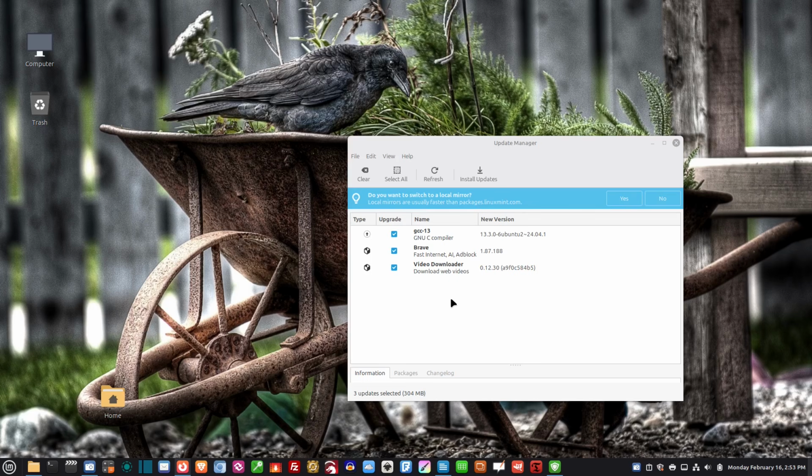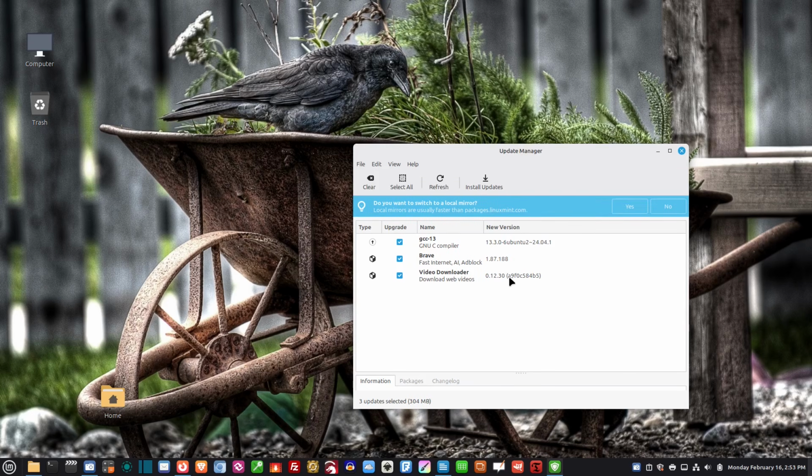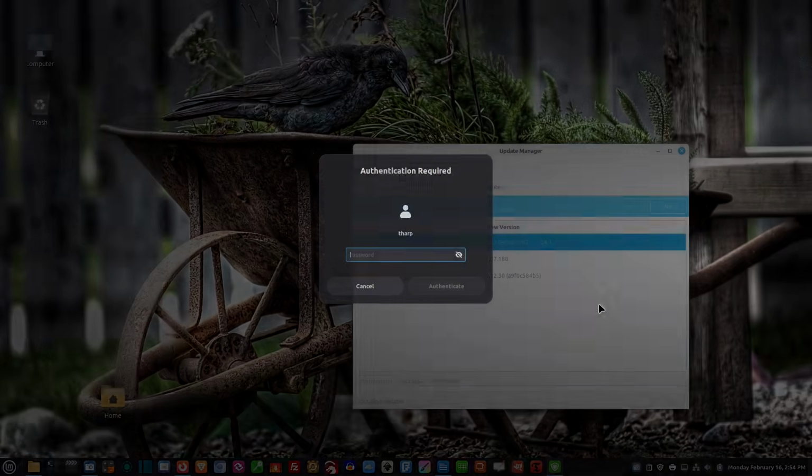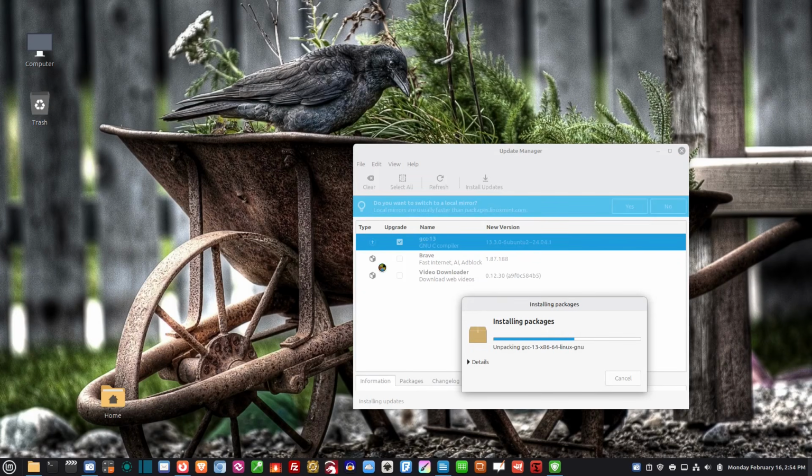So even though you enable automatic updates, you're still going to have to keep an eye on this update manager. And another thing too, when update manager has an update to itself, it also will not automatically update. That's one of those things where you'll have to fire it off manually. So I'll have to hit install updates to get that one to fire off. But let's turn those off, and let's just fire off that one. Now after reboot, those two might automatically update. So let's do a reboot and see if it does.